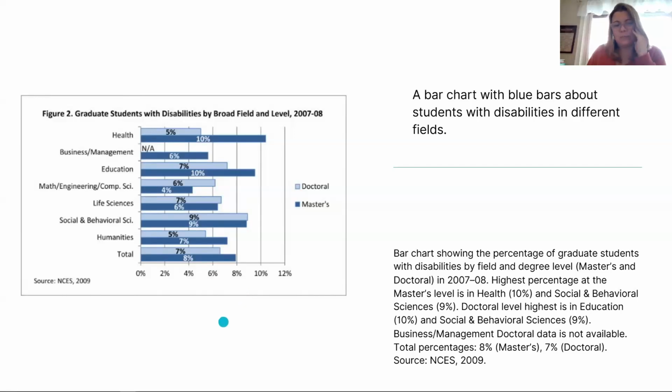This is probably not a good representation of how, if I were to do a presentation, let's say, on students with disabilities, I would put that text in here, but I'd be talking, right? There would be talking points on this chart as well. Okay.